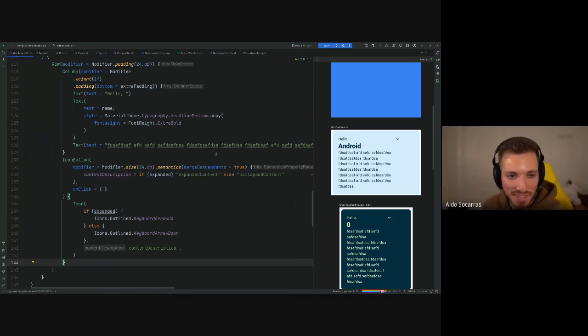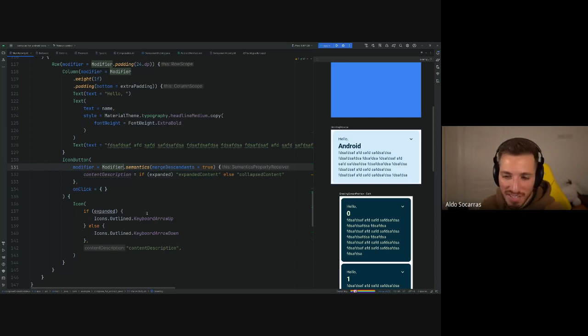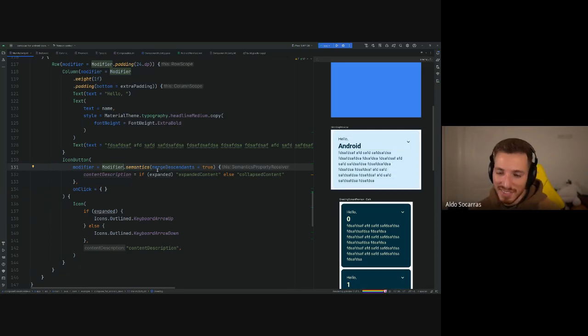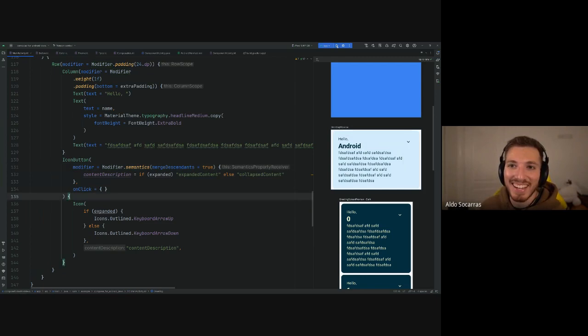All right, so let's make it accessible, 48dp. Let's do it. It is already 40. No, it was at 24. You see? Come on, man. Now it's at 40. All right, so now we run it. It should do what we want it to do.